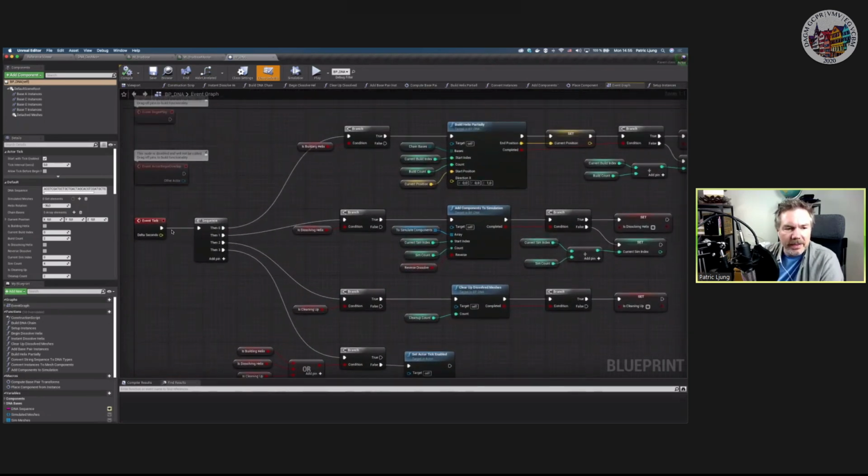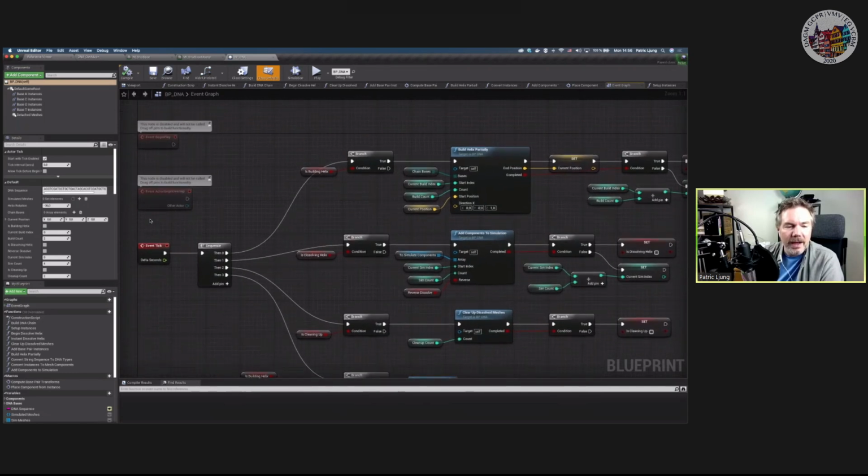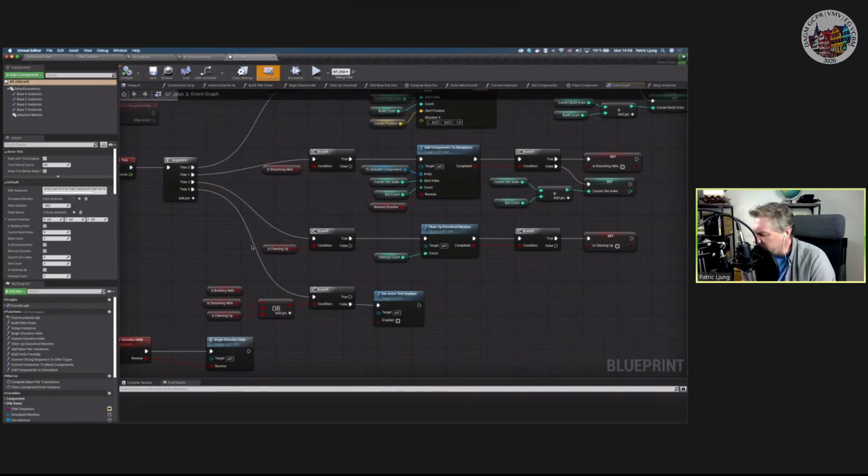So at the top level here, there's an event tick. This is something that happens on every frame. You can actually adjust the frequency, but if you don't do anything, it's typically going to happen every frame. And something to be a little bit careful about. So that's why I do have some logic in here to disable it when I don't need to do anything.